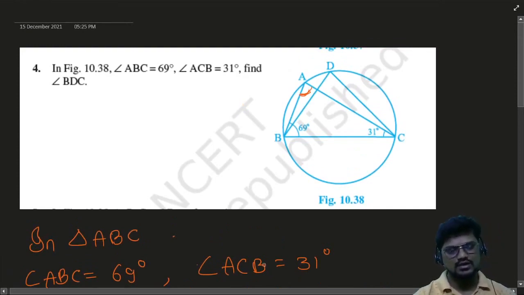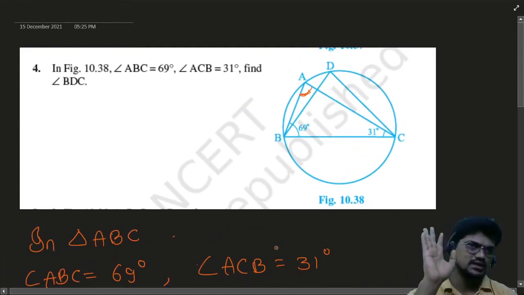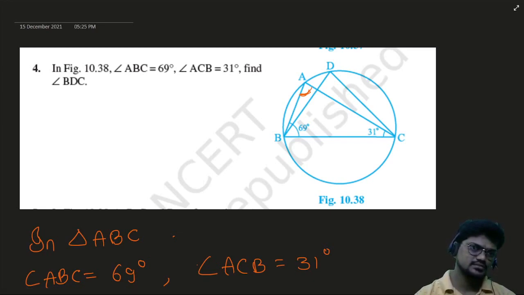Is that clear to everyone? Please raise your hands if it is clear completely. Yes. Please raise your hands, everyone over here. How many of you have understood everything clearly? Okay, everyone. Fine. You can lower down your hands. Next.